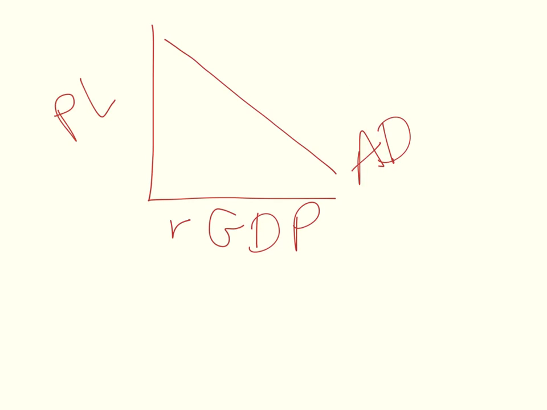Government spending is a pretty easy component and determinant of aggregate demand. Basically, if the government increases its purchases in the economy, aggregate demand increases or goes to the right. If a government decreases its purchasing in the economy, aggregate demand will decrease and move to the left.